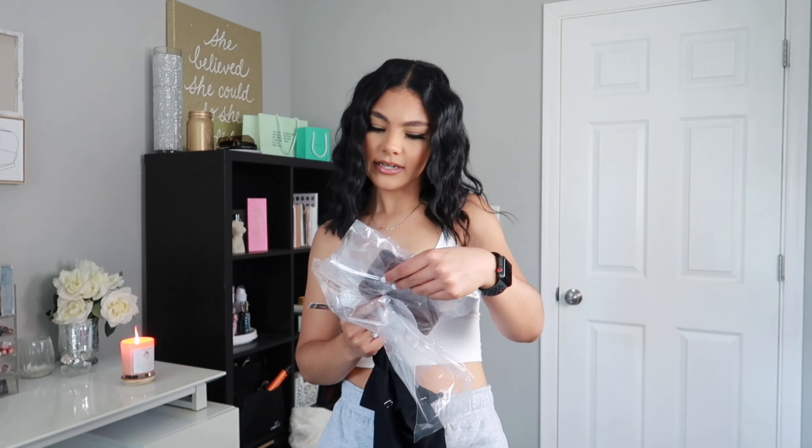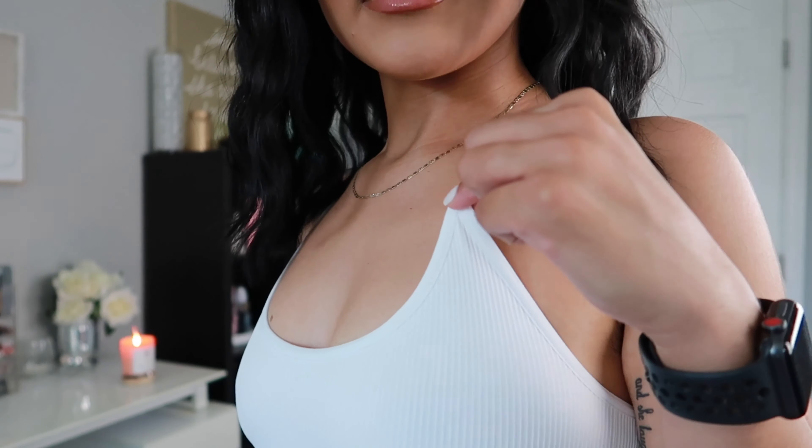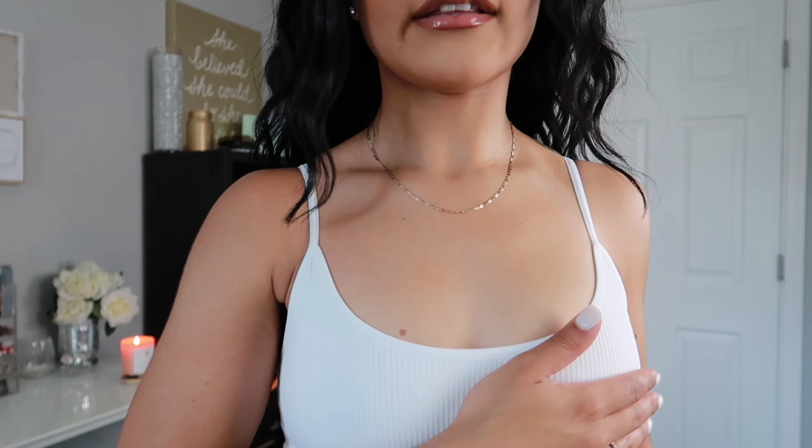I ordered the brown one in a small just so I could get an idea of how it would fit compared to the medium. Personally I love how the medium fits — I was able to adjust the straps in the back, which worked out perfect. Coming in closer so you guys can see that ribbed material — and another thing I love about it being ribbed is that you can't see my nipples, you can't see my piercings, nothing. For size comparison I'm going to show you guys what the brown one looks like.